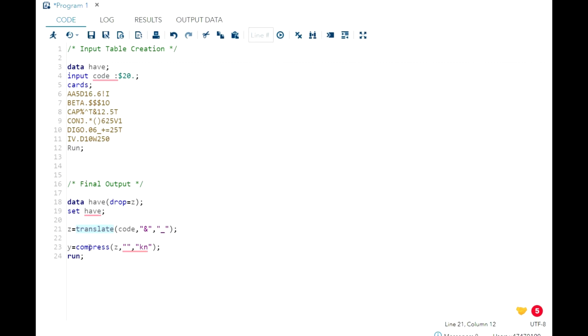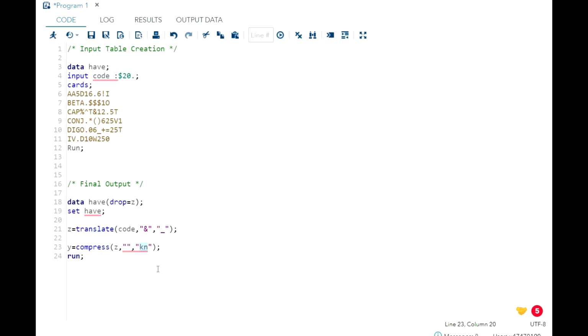First, let's talk about the compress function. In the compress function, as we know, we basically provide three parameters. The first parameter is the input variable or the input value. The second parameter is the value that we want to compress, and the third parameter is the modifier. Here we are making use of the kn modifier.